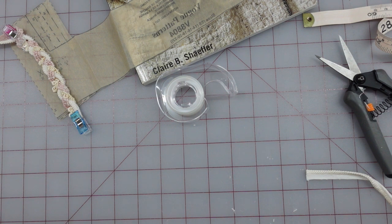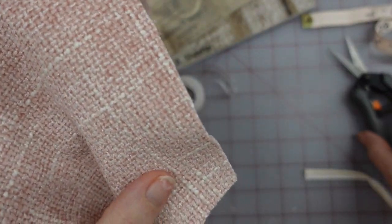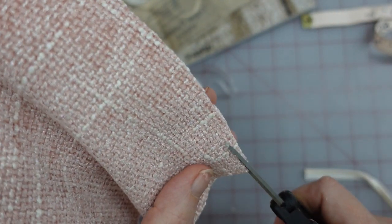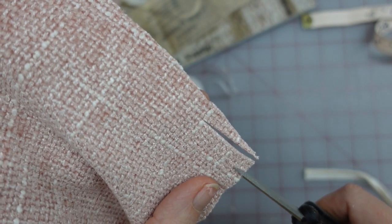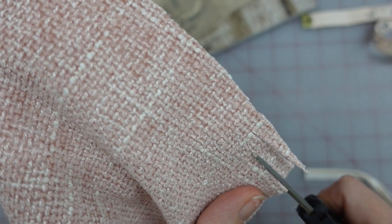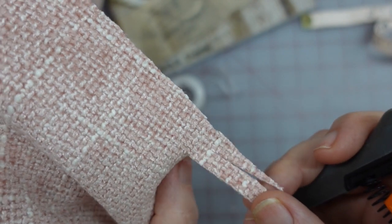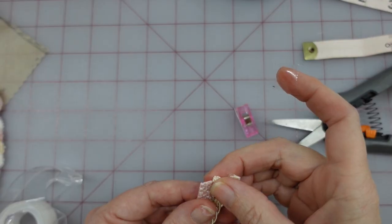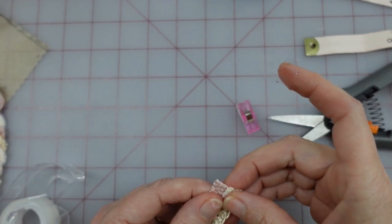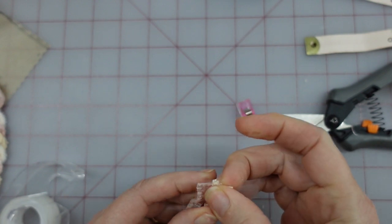And then the last thing I need is a long strip from my fabric. Basically I need three threads thick. So it's a pretty dense weave, but I'm going to be cutting a little strip that's three threads wide, and then using that as the third in my braid. All right, so I have enough to get started with. So what I'm going to do is just tape the ends together so they want to stay put.